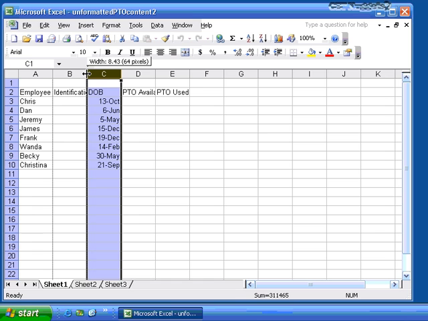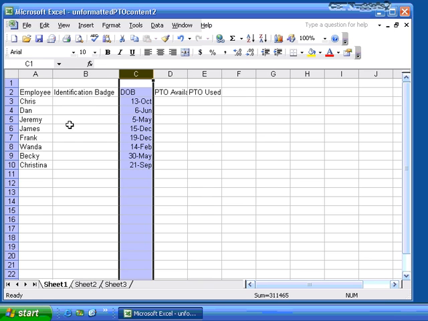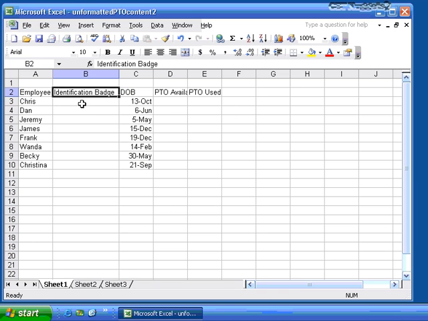So if I want to, I can go ahead and drag to the right or move to the left, either way. Notice its size is either smaller or larger. Let's say I go up to maybe 124 pixels, which is about 17, and now look at my column B. It is now an appropriate size so I can see the entire text that's within that particular column.